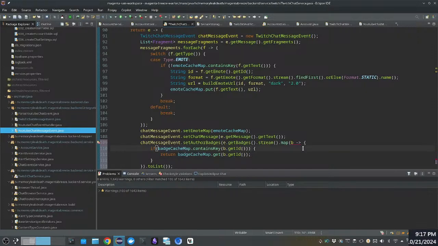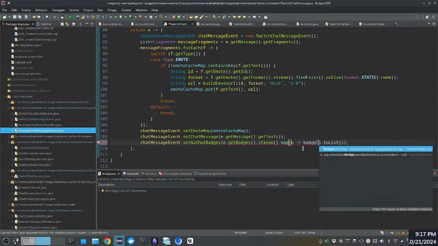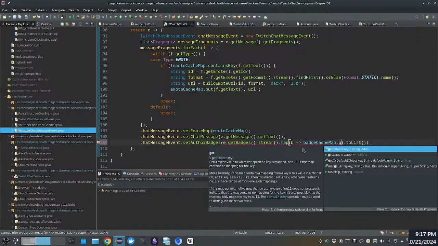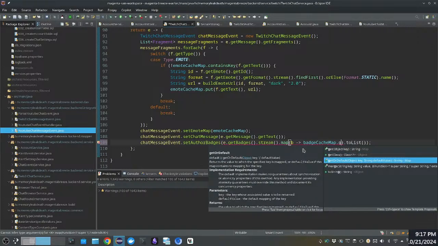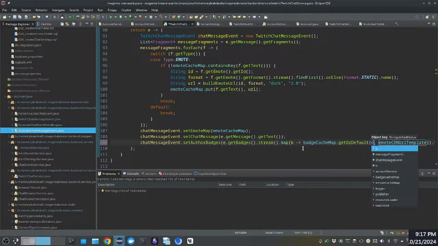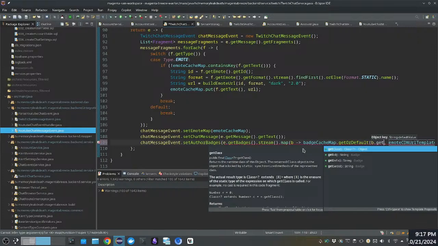Actually, no, we can do this better. We have better things now. I can just say return badge cache map getOrDefault, b.getID.